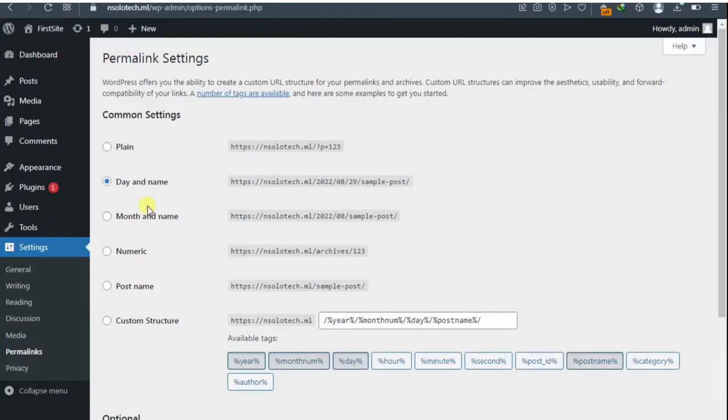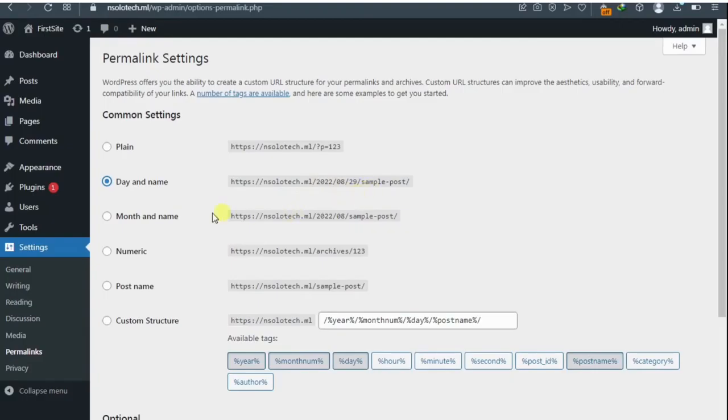Perfect. Now permalink talks about your website's link structure. Take a good look at these links. The first one happens to be plain. If you set this one, your website is going to have some sort of ID attached to it. The second one will display your website slash the date you created those pages.